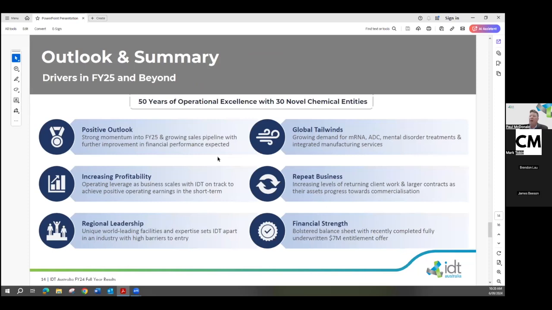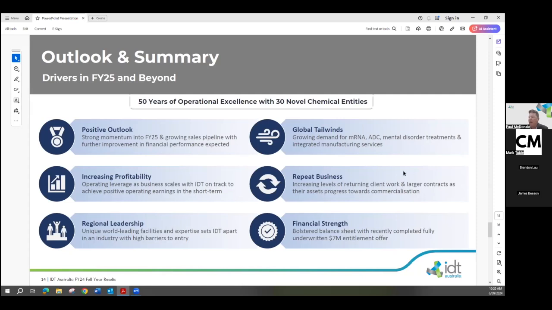Very positive outlook on FY25. We've got a substantial sales pipeline pushing through and getting converted every week. The last count was a $25 million pipeline that we are actively progressing, and we have added to that since. The growing megatrends for mRNA and ADC and mental health disorders and general CNS disorders, it's a growing field. So we're in that space, and we don't see that slowing down in the unmet medical needs any time soon. We're approaching a profitability point. We've slowed down losses, and we're expecting to move from loss into profit during FY25.